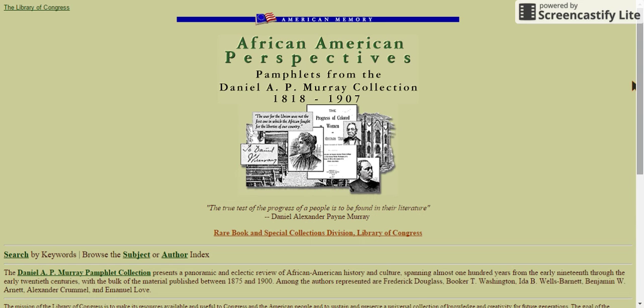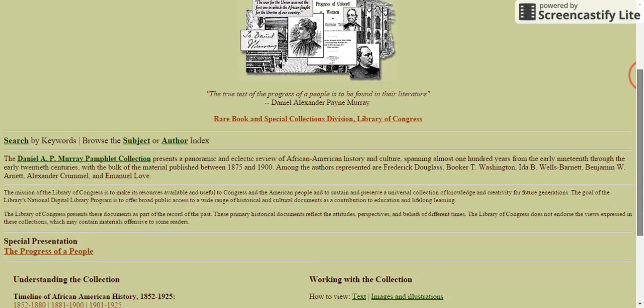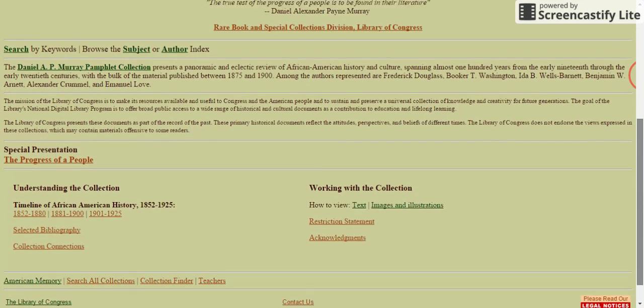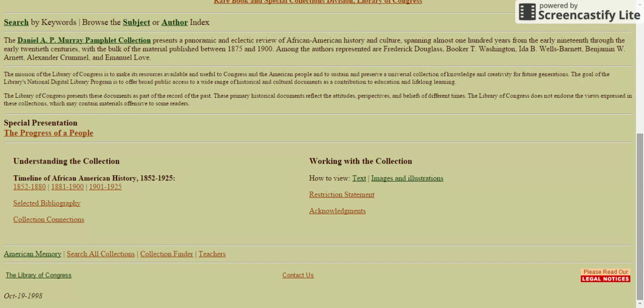And then I wanted to see all of the pamphlets within the collection that have been digitized, either by transcription or by photograph. And I was like, well, how do I see them? I still can't figure out how to do this. Initially I said, oh, how to view.